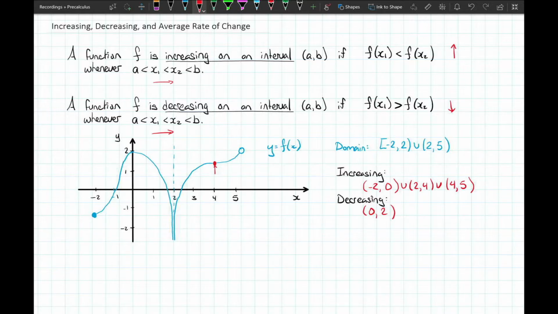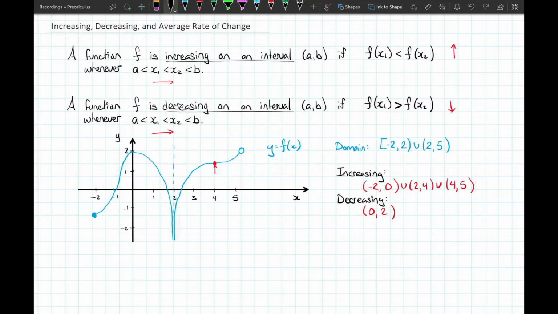So you can see -2, the value of x here, is neither increasing nor decreasing. At 0, which is at the very top, it is neither increasing nor decreasing. Wherever f itself is undefined, places where x is not in the domain, those can't be increasing or decreasing. And again, anytime we see some sort of horizontal behavior of the function, that is also neither increasing nor decreasing.